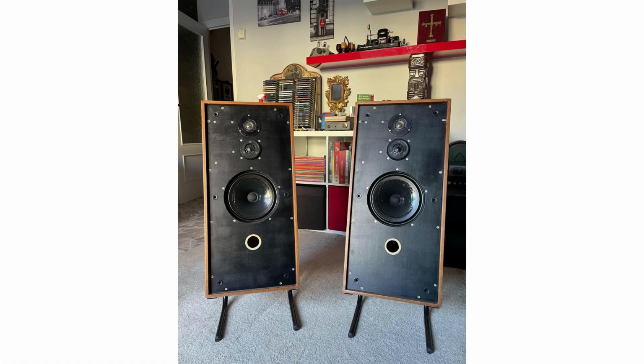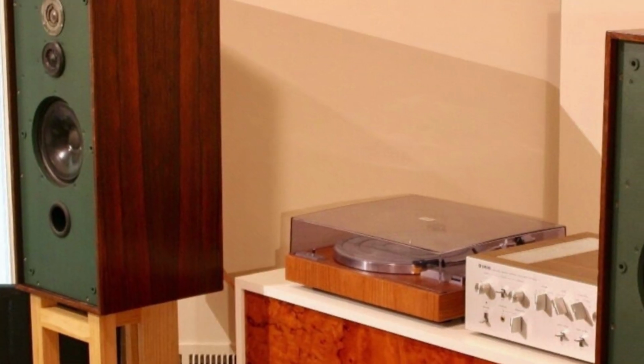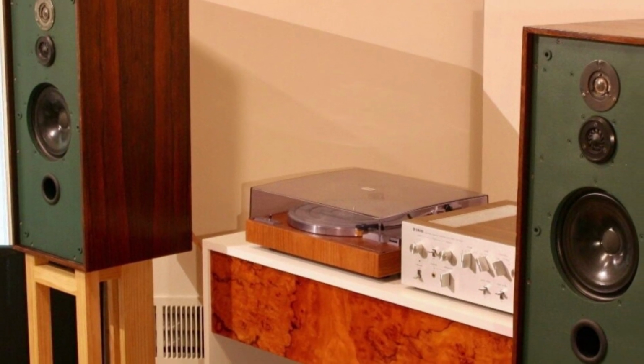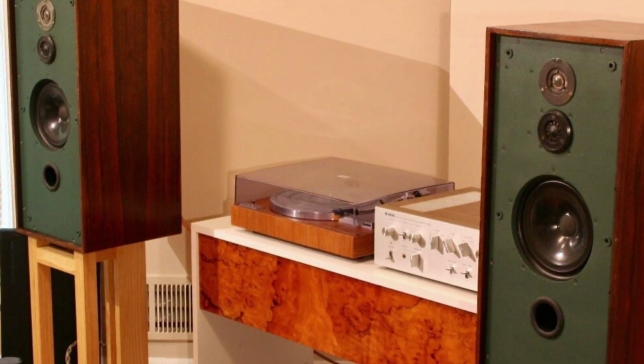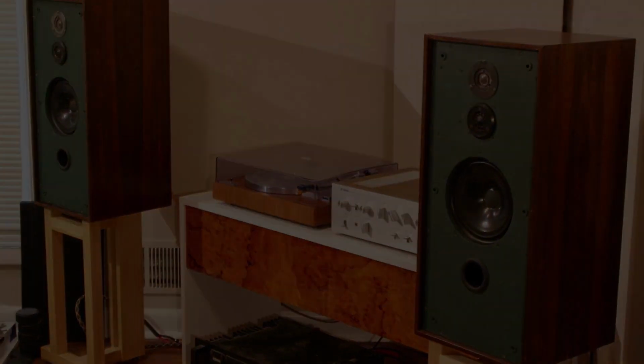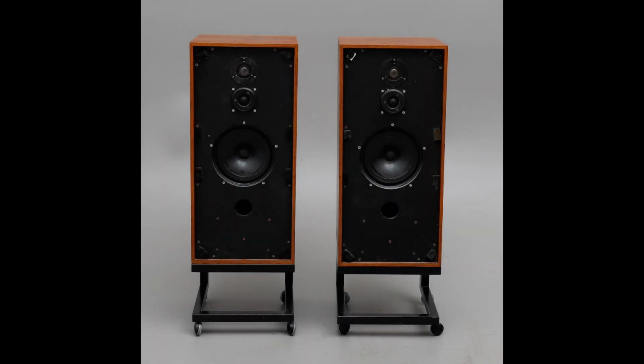Spender BC1. About $800 for the pair. All lovers of interesting sound with character should definitely pay attention to these speakers, released in 1976. The speakers produce a warm yet focused sound. Classically, Spender BC1 are equipped with Bechstein drivers in the mid-range and Celestion tweeters. It is recommended to install these speakers on stands.